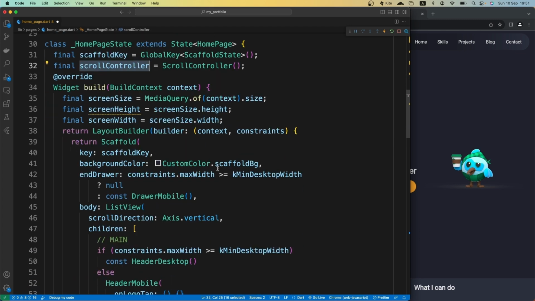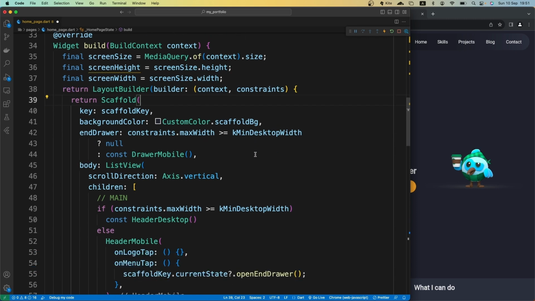All right, and then what we are going to do is we come down here and we have this list view widget. We are not going to use this list view widget. Instead, we are going to use column widget and wrap it with single child scroll view, because if you want to move to a specific widget in the widget tree, you want that widget to be rendered beforehand.